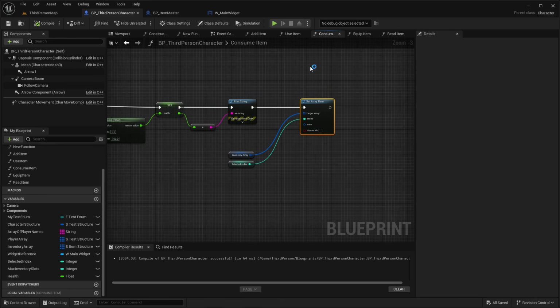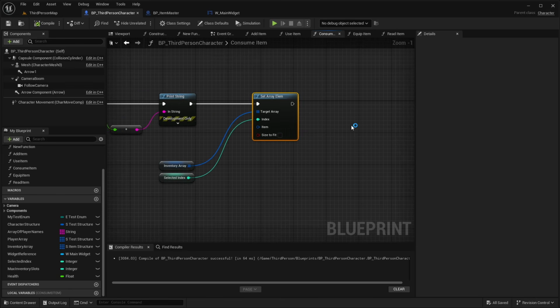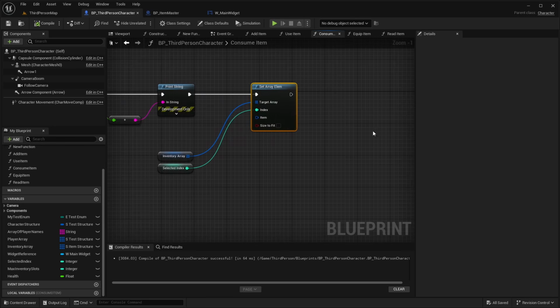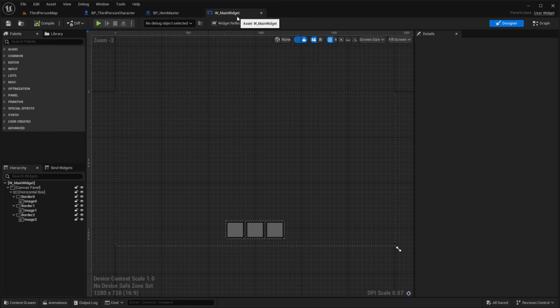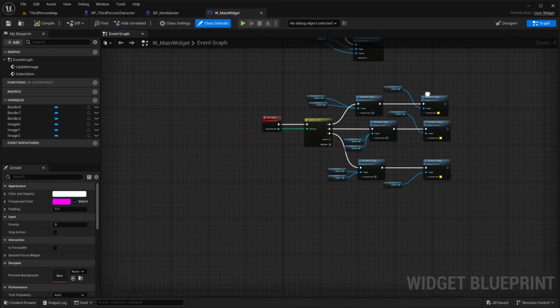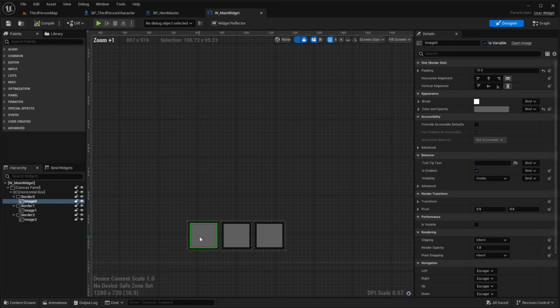And then lastly, we want to actually update the item icon on our hotbar, because if we were to consume this item, it's going to remove the item at that inventory array, but we need to actually update the item icon on our widget. So let's go to our W main widget and go to the graph, and we need to add an event that will remove the item or reset this image back to the default if we delete that item.